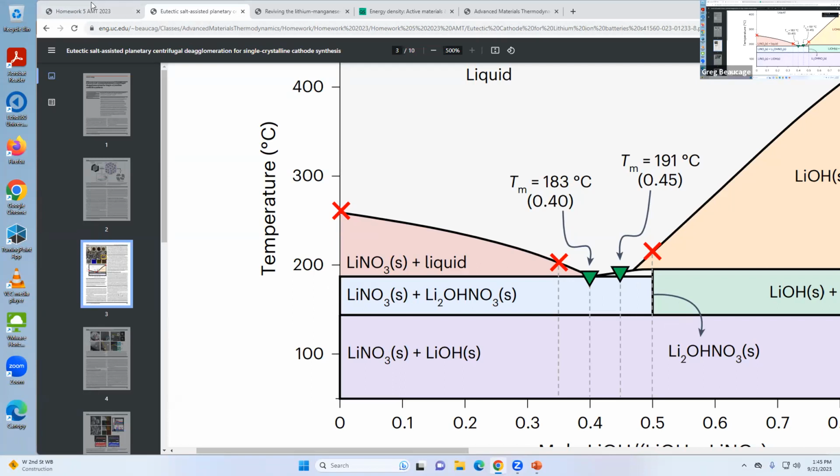Right. Just say that again, sorry. So if you go here and you stop right there, then you have to form this thing and that thing. So you have the nitrate. There's only going to be maybe 5 to 10% nitrate, and it's going to be 95% of this intermetallic phase. So this is going to be the matrix, and there are going to be little domains of the nitrate in it.